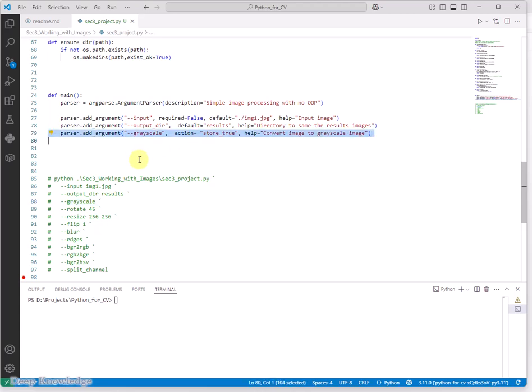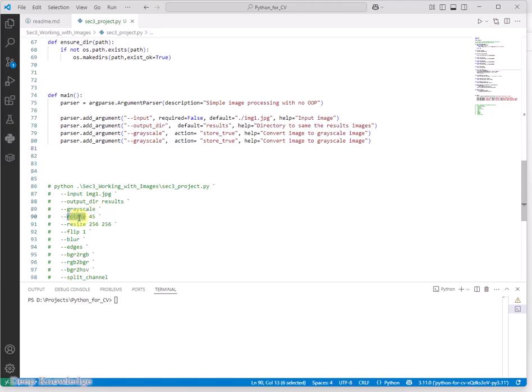Okay, and let me now add the third one, which is rotate. I'm trying now to show you all of the scenarios for the parameters. So for instance, in the rotate, we need to have a value, right?